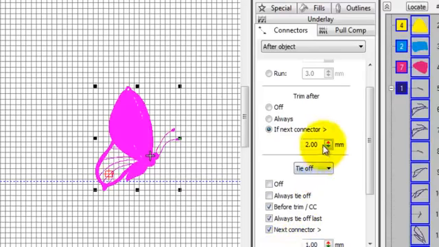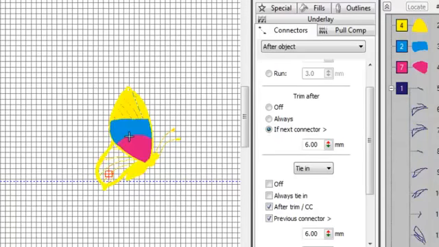Sorry, I didn't have the design selected. So change that to 6, change that to 6, and change that tie in to 6, and test it again. Beginning of the design, move through by trim, and we solved the problem.